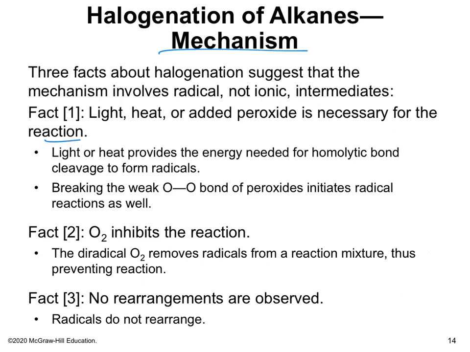All right, so you're required to write mechanisms. The first thing you want is initiation, and that means the light or heat is going to provide the energy to form new radicals. You'll see this with peroxides, or you can see this with halogens, Br2 or Cl2, and your initiation step is then going to generate your radical.